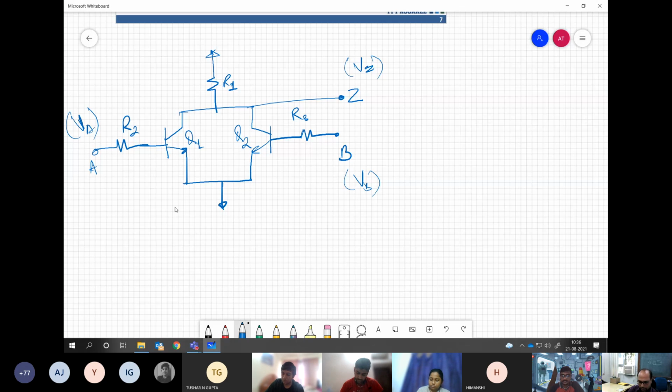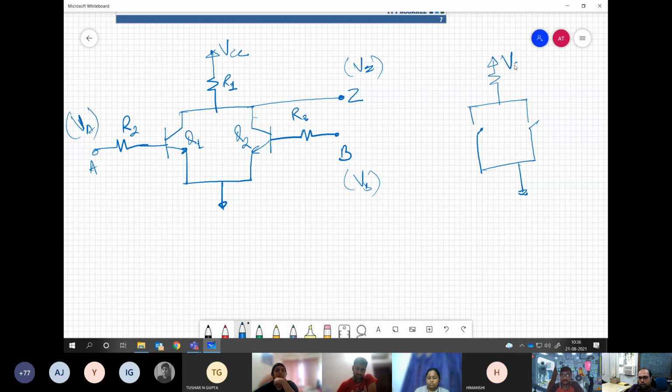Now, this is another configuration in which the transistors can be connected to realize another gate. What gate this is, we will see. If you want to draw its equivalent circuit, you can take these transistors as switches, just for your own understanding, for simplification. The control signal is B over here and the control signal is A over here. Now, whenever you give any input at A, which means 1, otherwise it is 0.